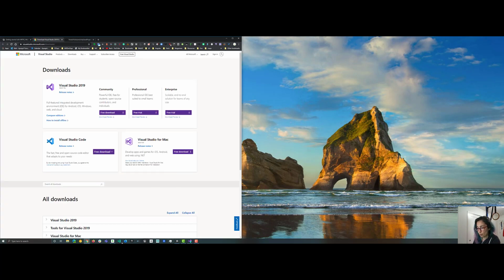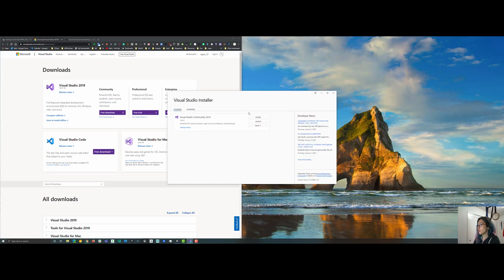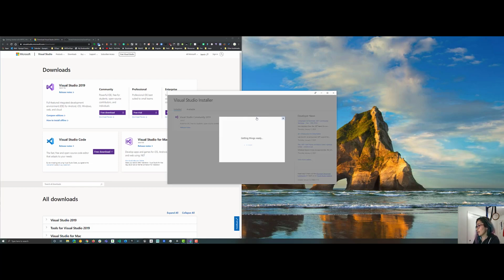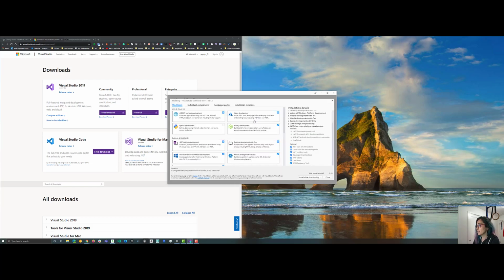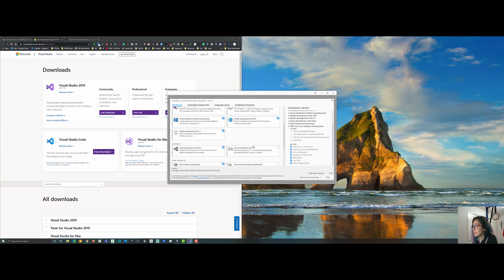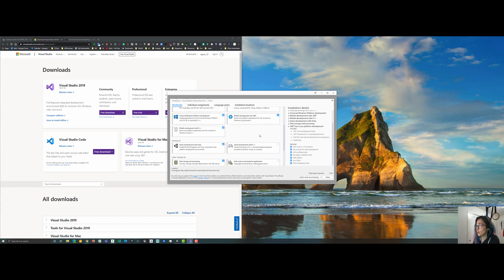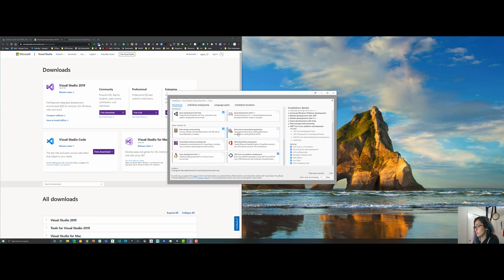And a few things that are important while you're downloading Visual Studio. I'm going to show you my Visual Studio installer. You have to download some of the necessary packages that come with it for mixed reality development. I do have Azure development, you don't have to, and Node.js, but the important ones is Universal Windows Platform Development. You have to check that one. And game development with Unity, you have to make sure that is checked as well. And .NET might be useful. And you can choose install.